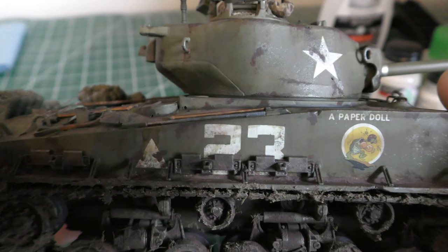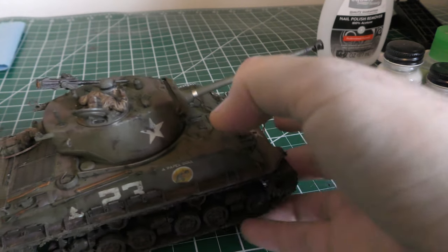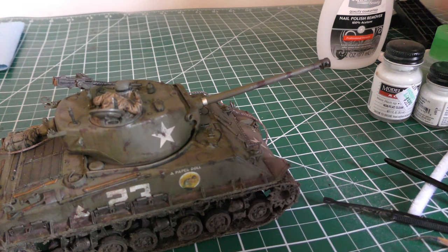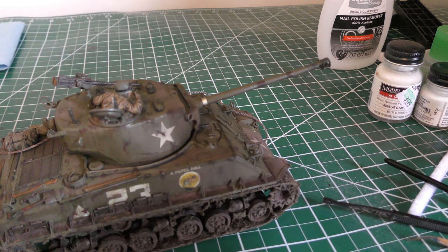I put it right over the decals and everything. If you spread it around and actually take the time with a large soft brush, I got a whole set of these, $2.99 at Walmart, a nice soft brush to really spread it around evenly, it works great as a filter.